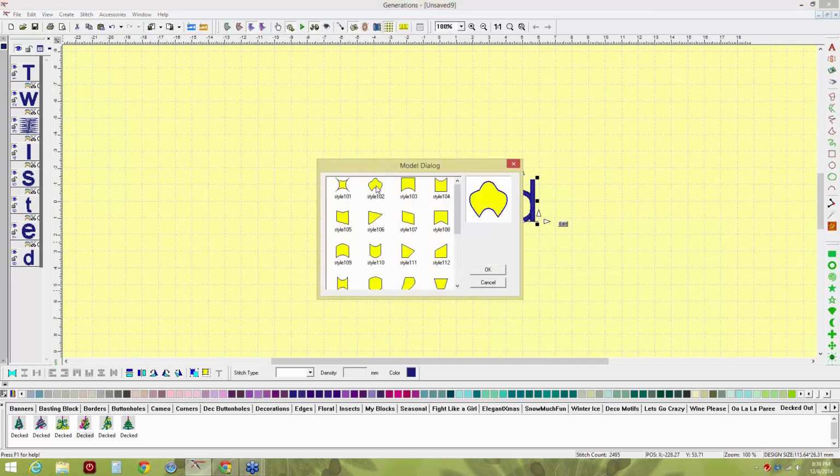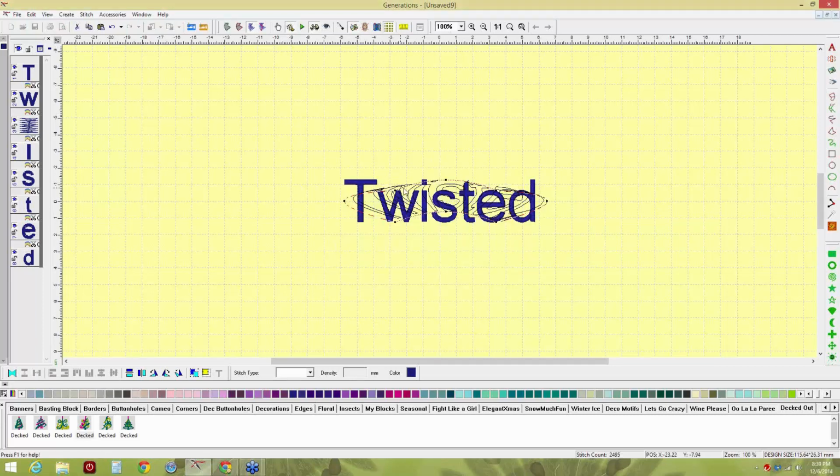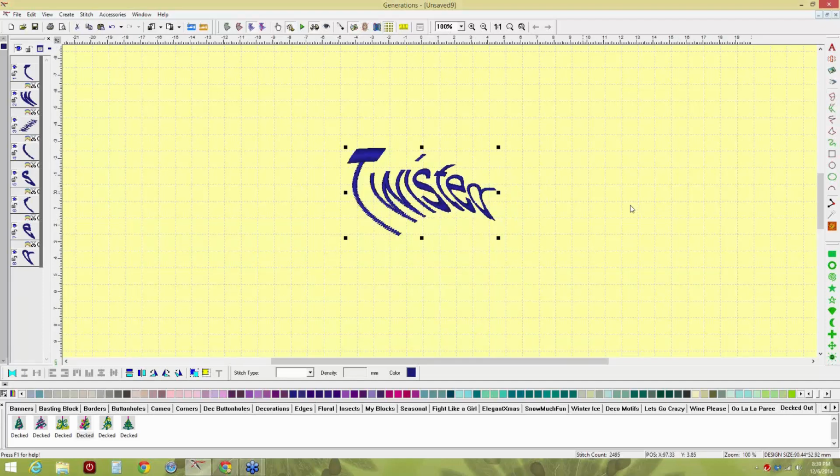Sorry about that, I forgot to hit enter. Haste makes waste, right? You go ahead and move these back into shape, and you can see I'm literally twisting this on top of each other. In this case, I'm going to uncurl it a little bit and hit enter to fit the reshape, and then just go ahead and generate the stitches.